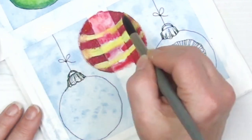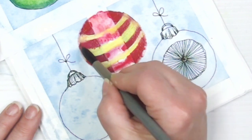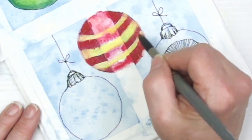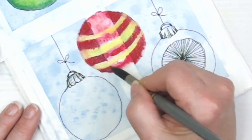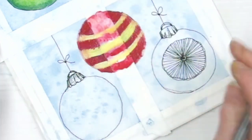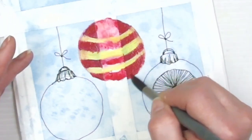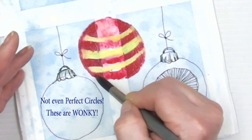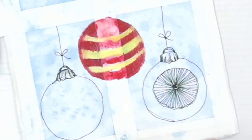Make changes. Let your artistic mind take over. You have an artistic mind. You are artistic. You are creative. You who think you can't do anything. Look at this. These are just circles. Just circles. Nothing hard.